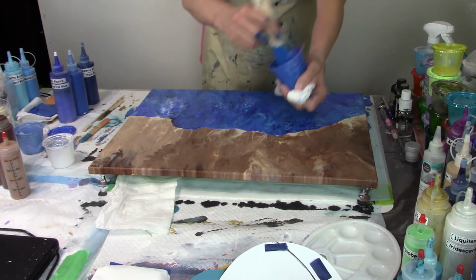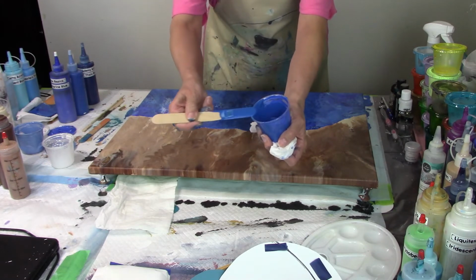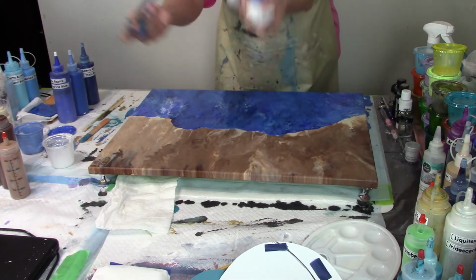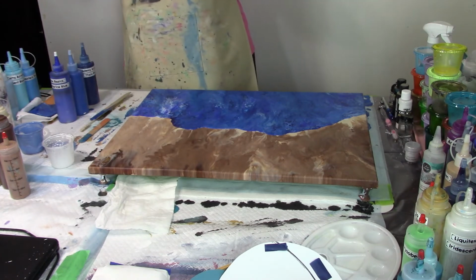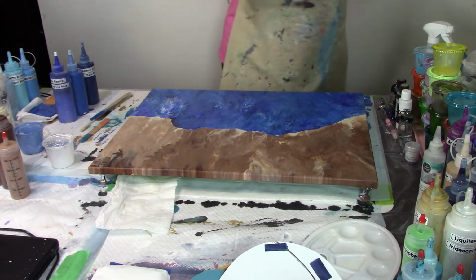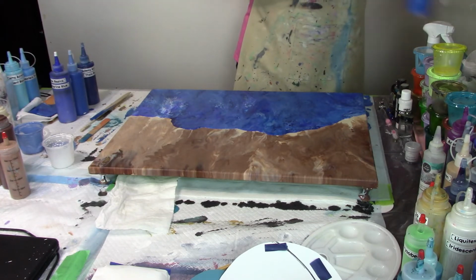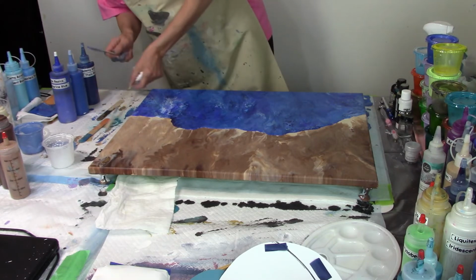Look at this. This is gorgeous. And you can see the shimmer and shine in it. So now I've got a new cup to play with for another painting. I'm just going to give it a shake to get all that extra blue on the top. There we go. All right, so I will be back when this dries.